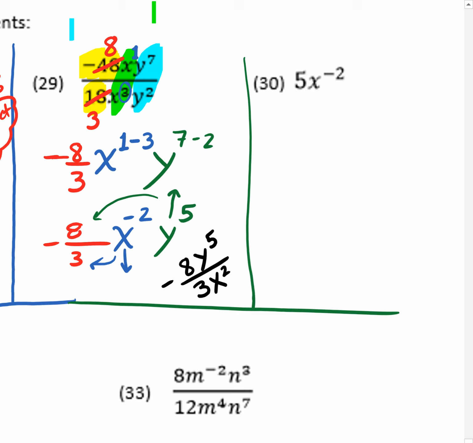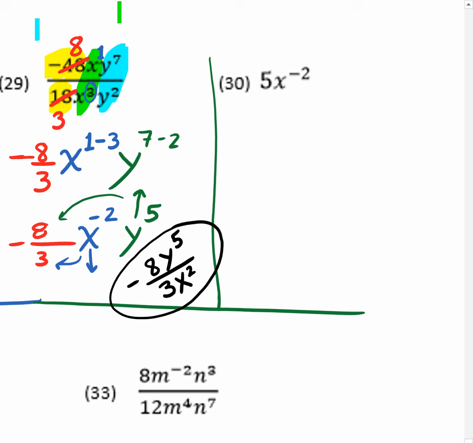X is going to the denominator because it had a negative exponent. And remember, if it had a negative exponent, once you move it, it now has a positive exponent. Because that's what a negative exponent tells you to do. It says, move this to the opposite side of the fraction. Once you do, it no longer has a negative exponent because you've moved it. So that would be your answer. And then again, the negative could be on the numerator or off to the side of the fraction. That's where you'll mostly see it, off to the side, right next to the fraction bar.